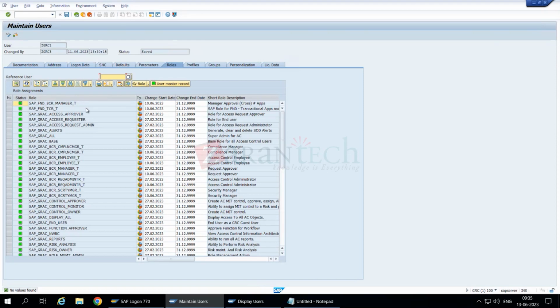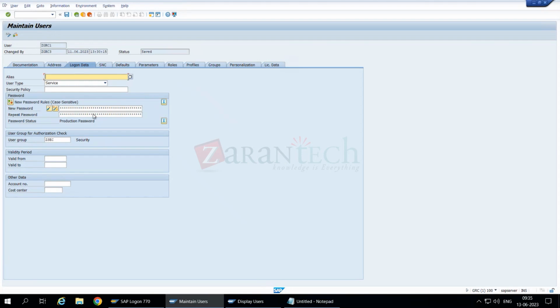But if you're trying to delegate these things, like I said, if you want to pass this functionality to level 1, let's say, and like we discussed for the password reset, you can control the authorizations. You can create a role with limited authorizations, where you put the role naming in such a way, and you put the authorization objects underlying SU01, like which user group you can edit the user to.